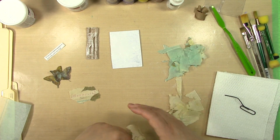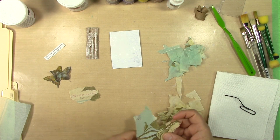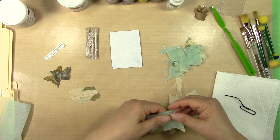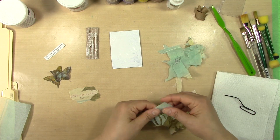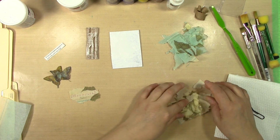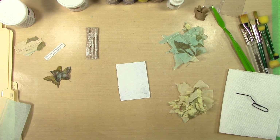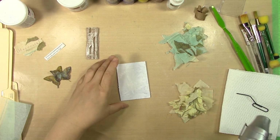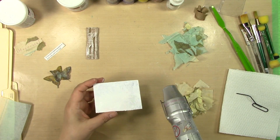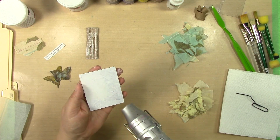So I know this looks kind of boring, but my mind is going. It's a thought process, and I don't have a rehearsed script. I do have some notes of stuff that I want to make sure I cover for you, because these videos are geared more towards beginners and intermediates. So I have notes of what I make sure I don't forget, and I do talk a lot because I talk about the process and I explain it, because I would rather you not leave the video wondering how I did something. I want to cover everything, and then if you're more advanced, you can just fast forward.